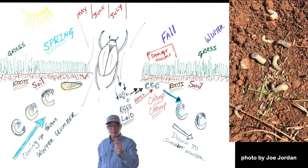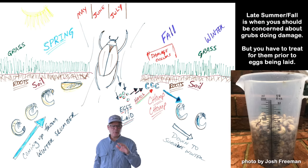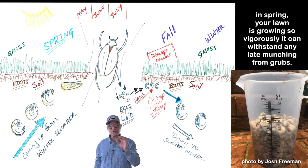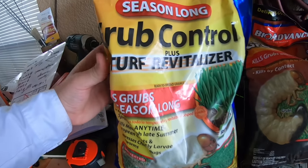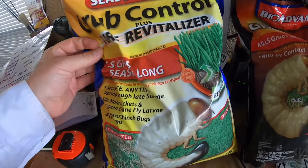The thing to realize is that grubs do most of their damage in the late summer and fall, not necessarily the spring. In the spring they might be taking a couple extra bites here and there, but your grass — especially cool season turf — is most vigorously growing at this time, so any small amount of damage they may do, the grass grows right through it. There's no need for a chemical intervention at that point. I know you'll still find grub and insect treatments on shelves at your local stores, but they're just cashing in — this is a little bit too early.